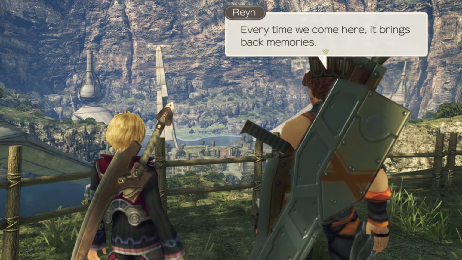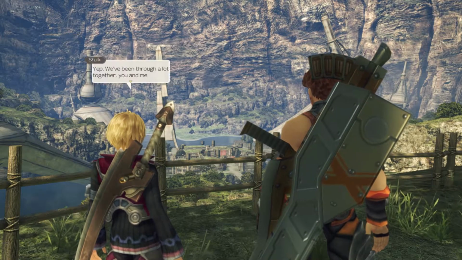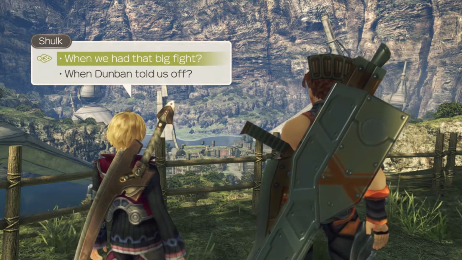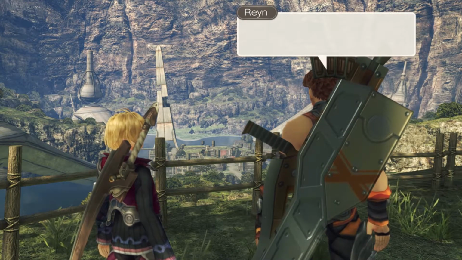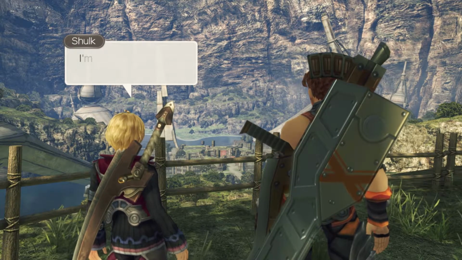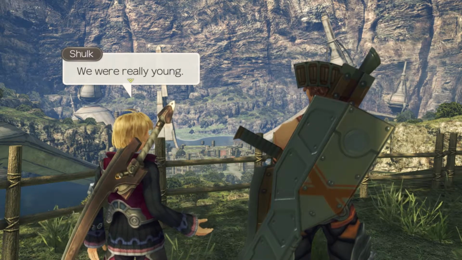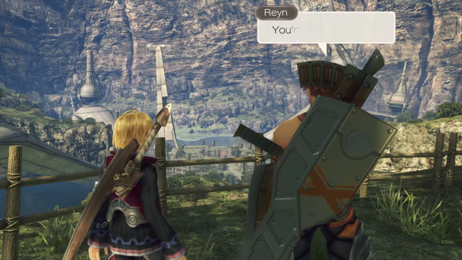Every time we come here, it brings back memories. Same for you, right? Yep, we've been through a lot together, you and me. Oh yeah, remember that time, that one time? We had that big fight? That's the one. It's easily the biggest bust-up we've ever had. In all the years I've known you, nothing else has come close. It was bad, alright. I'm just glad we made up afterwards. For such a big argument, I don't even remember what it was about. We were really young. It was probably just some silly kid thing.